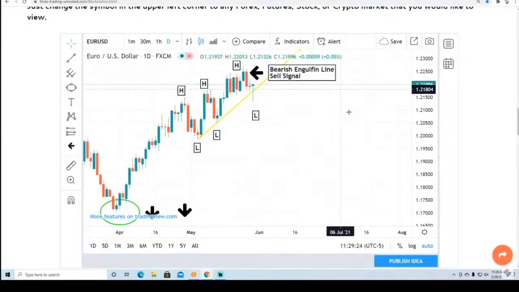So bearish engulfing line is a down day. Okay, so bearish down, bullish up. It would be the opposite if it was a bullish engulfing line. So what is a bearish engulfing line? Well, if you take a look, it didn't make a higher high on the day, but this body, the colored part of the body, when you see it red like this, that means this is the opening, this area here.